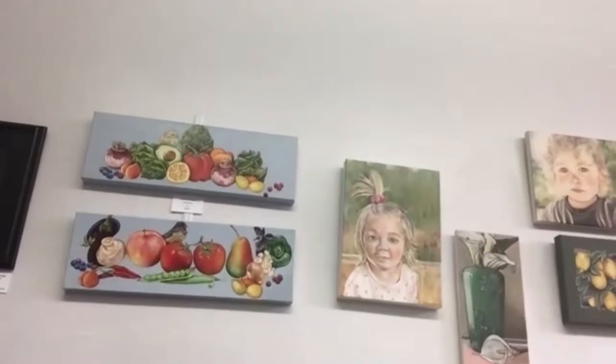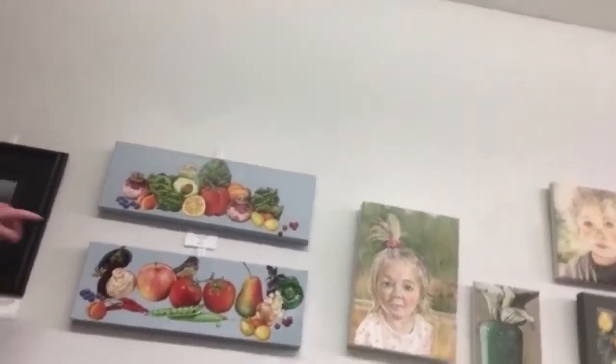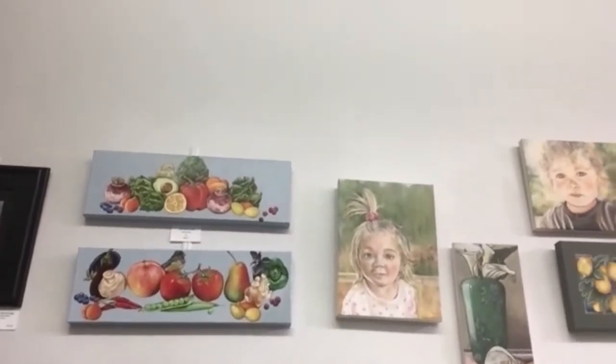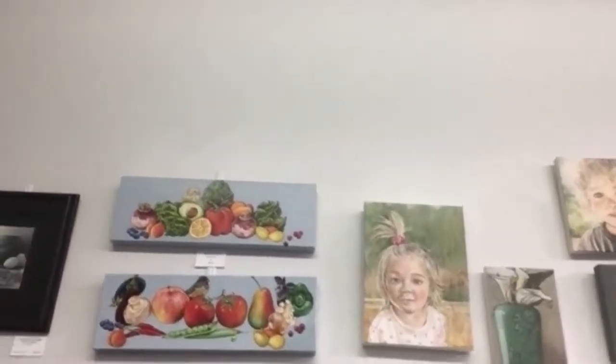And you're seeing, these are original oils and their products from the farmer's market. And I spent a good deal of time going to the farmer's market and picking up the subjects for my painting and having a lot of fun meeting the farmers, having a lot of fun talking about how food is grown, where it's grown, and how fortunate we are to have it here in Placer County.